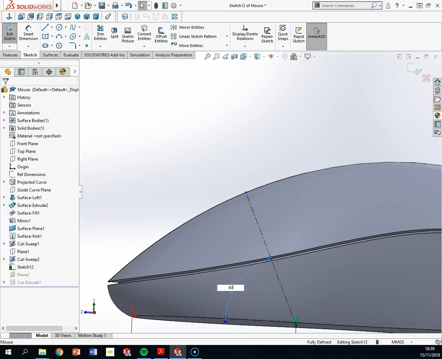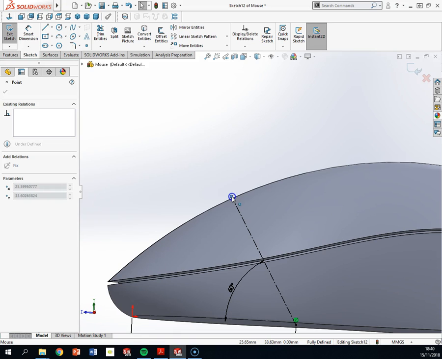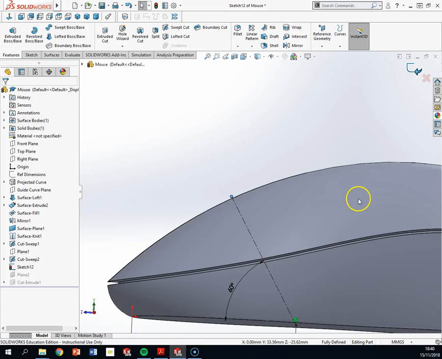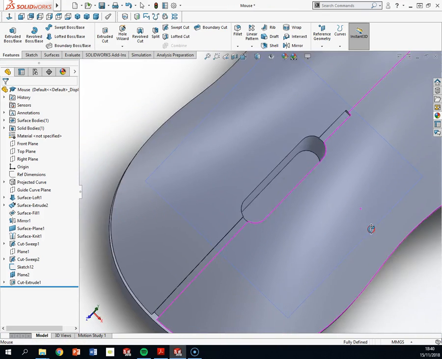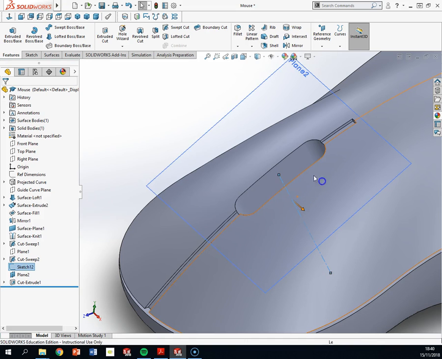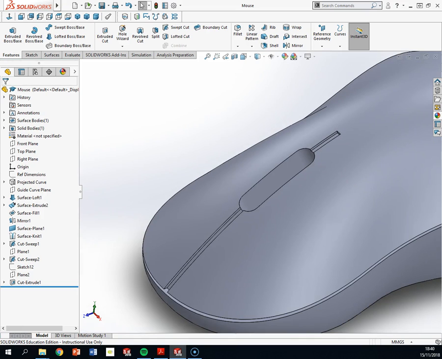So I'm going to bring that back to 60. I'm just going to bring that out slightly past it. Okay, and you can see the cutout is much neater now. There's no little bits left over there. So I'm going to hide that, give it a save.